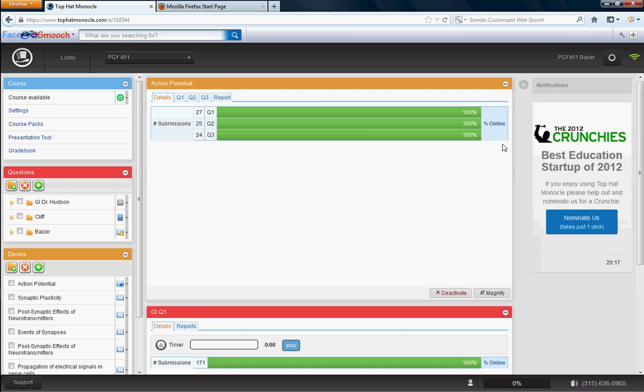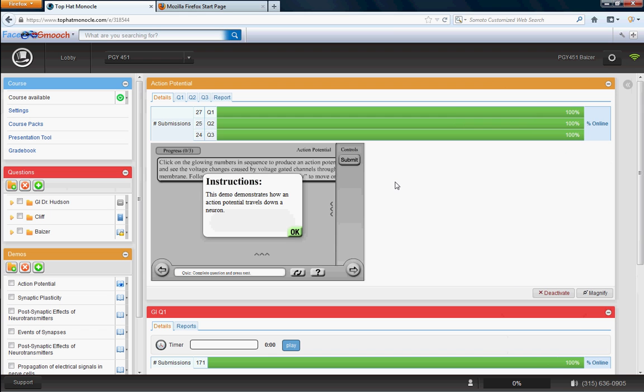This class has been pre-built in conjunction with the company Top Hat Monocle. I would recommend to faculty to look into these systems, and that there's very little work that they'll have to do in order to get these systems up and running. The company handles most of the back end, and when it's time for you to be involved, it would look similar to this, where the course has already been constructed. On this screen, there are a lot of demos and questions that are already in progress.